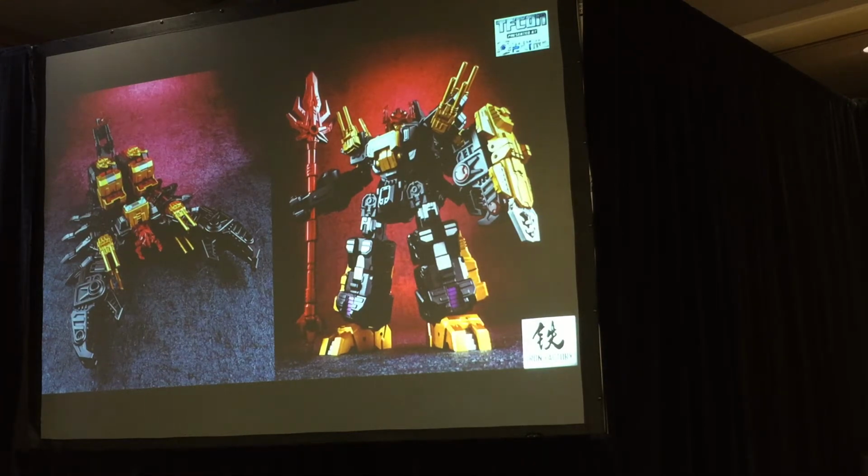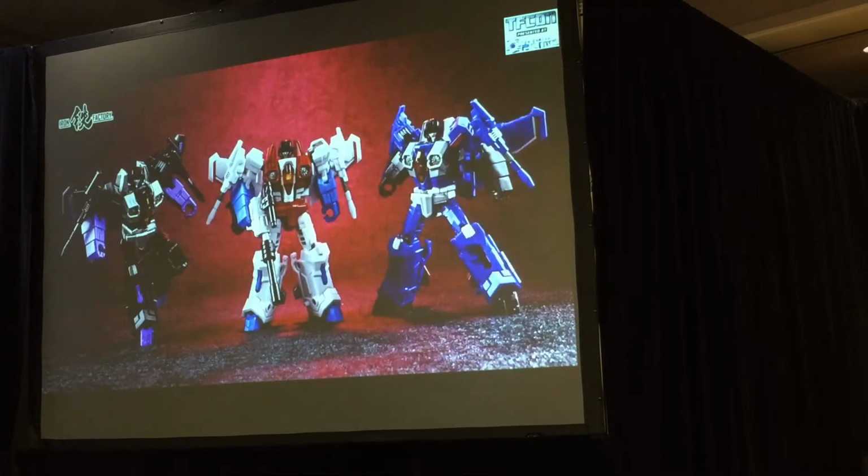The dark matter version, obviously an homage to Black Zarak. And their Seekers, very popular IDW styled Seekers. They have a cool impact with this. So the Starscream comes with the Megatron gun. He comes with a cape and crown. He also comes with parts to make a Ghost Starscream, called the Wings of Tyrant.